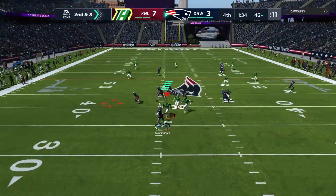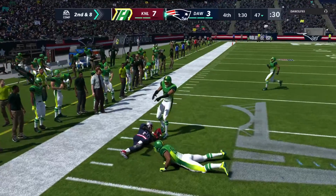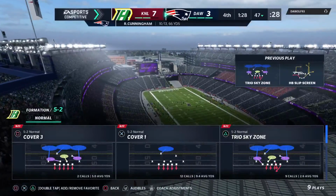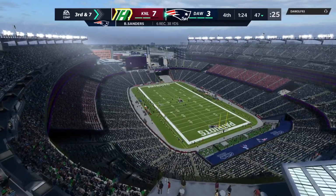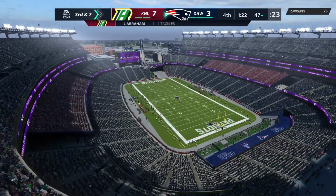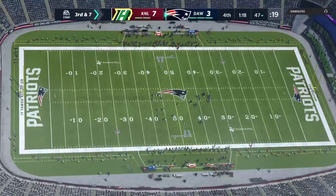Back to throw. Now they set up the screen. That's complete. So the screen good for only 2. Now it's 3rd down. Sometimes it's hard to figure, but you can live with incompletions in this situation. You can't live with these short gains that take time off the clock. You know who loves it? This defense.